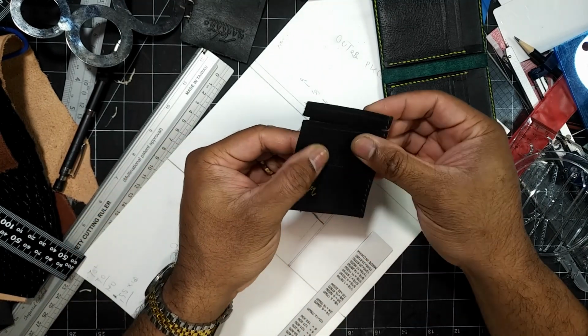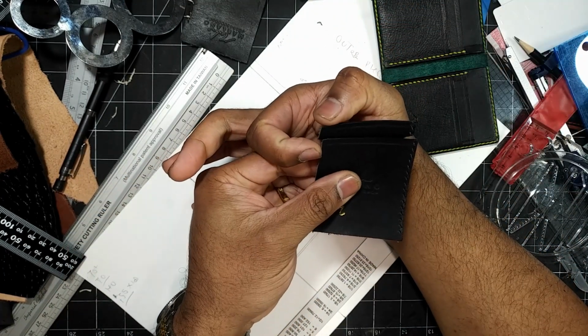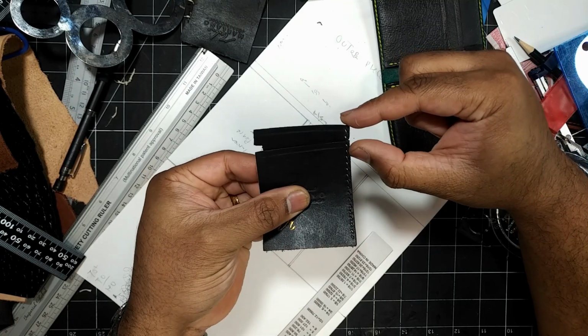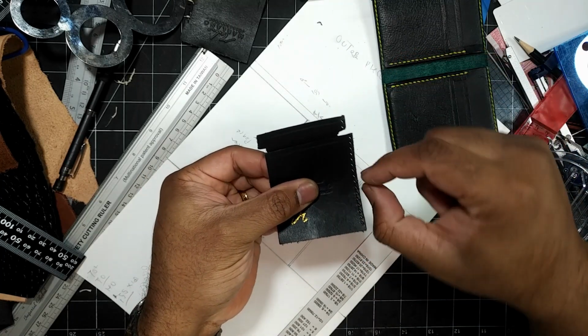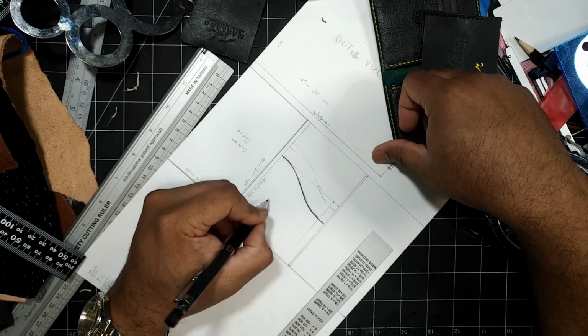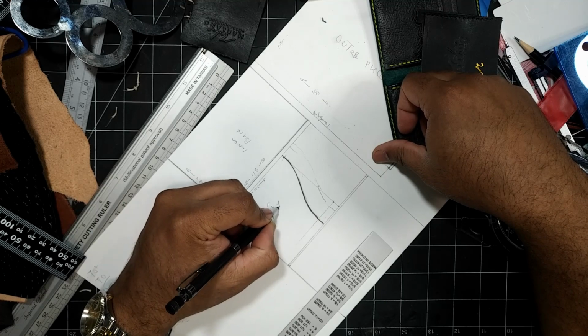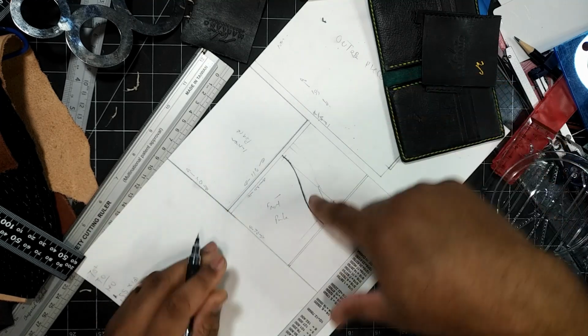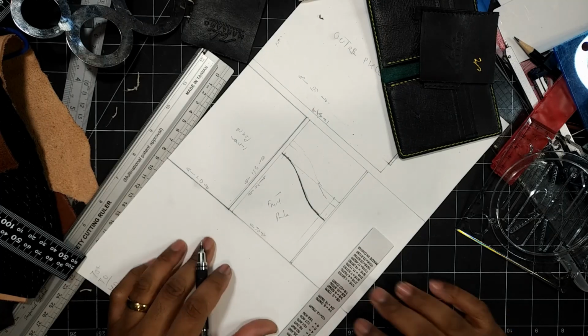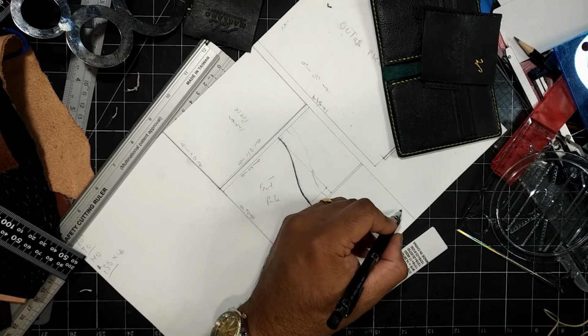Oh, you can't see that. The distance between the top and bottom here and the distance between the top and bottom here is going to be the same whether we do a curve or not, right? So we're looking at our front pocket here. What does our T pocket look like? Well, how about we go on this side here? This is why I drew a second one.